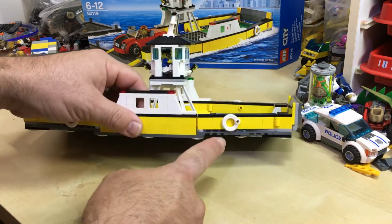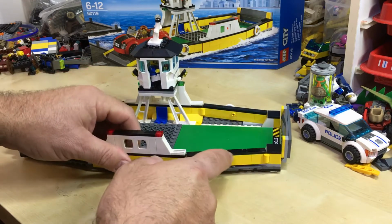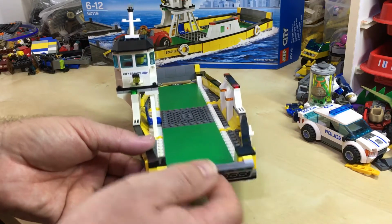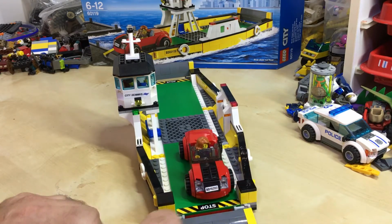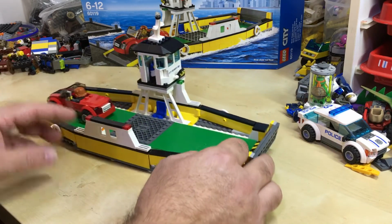You got the boys there, lightsaber vests or, you know, rings. But no, that's great. Goes up there, goes in there. Can fit two cars. That's really it.